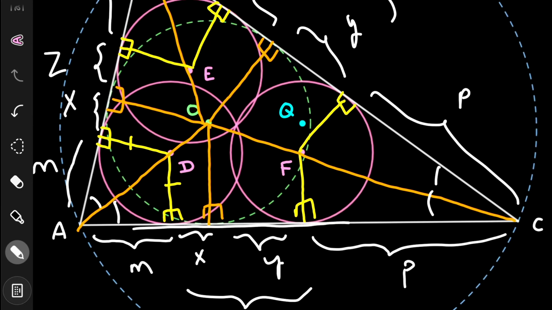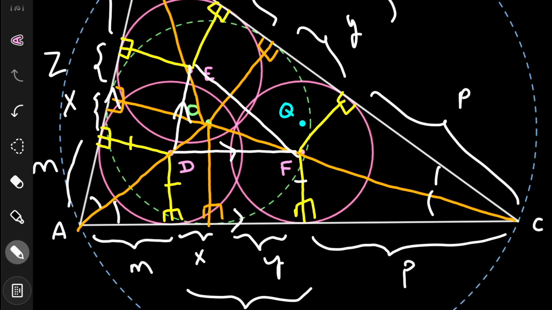This is the straight base of this triangle. These two are the yellow perpendiculars and both of them have the same length, that is the radius of the pink circle. So if I simply join the heads of these two perpendiculars, this line is going to be parallel to the base. The perpendicular distance between two parallel lines is always equal. So by the converse, these two lines are going to be parallel. Similarly, if I draw a line segment like this way, this line is going to be parallel to this side of the triangle, and similarly a line segment like this way, this would be parallel to this side of the triangle.